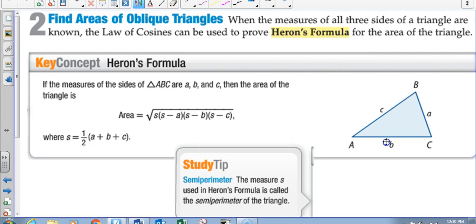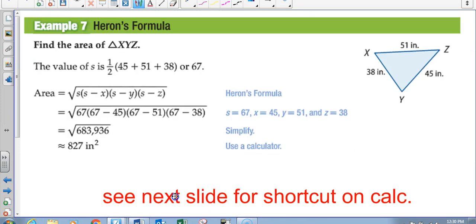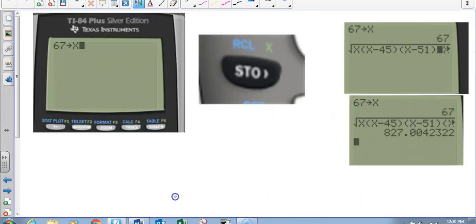So to find the area using the sides, you have to find what's called the semi-perimeter. It means halfway around. Does that kind of make sense? Yeah. Halfway around, okay? So you're going to take the 3 sides, add them up, and take half. That's S. And then you take, look, this is weird. You take S times S minus each of the separate sides, and then you have to take the square root.